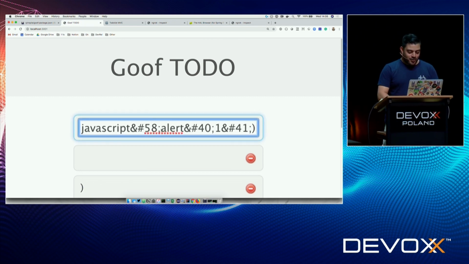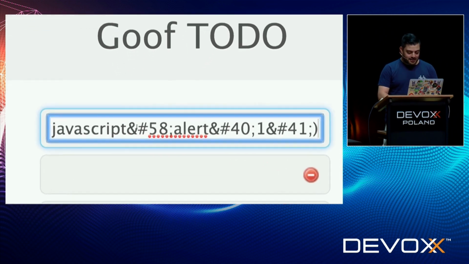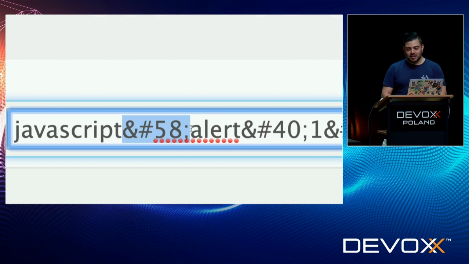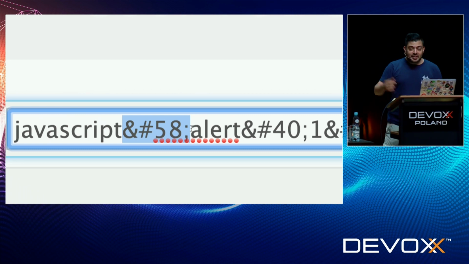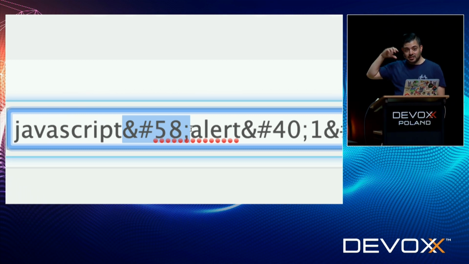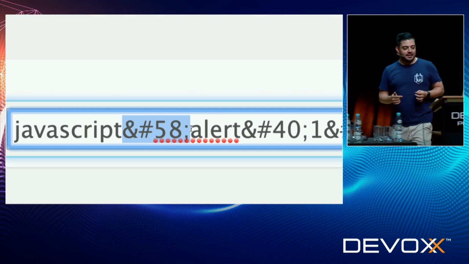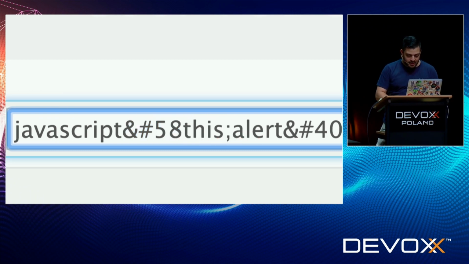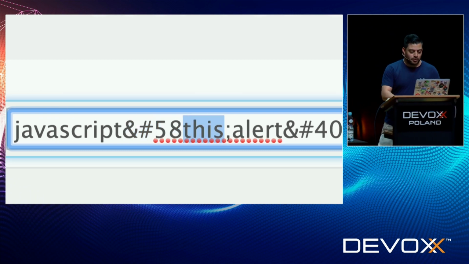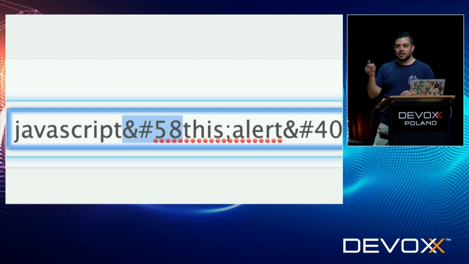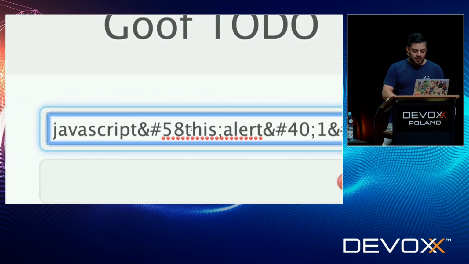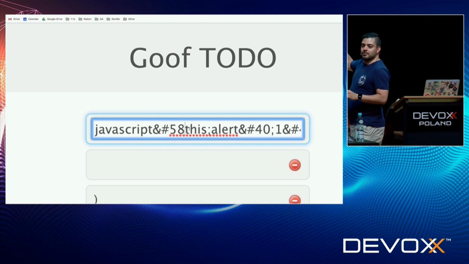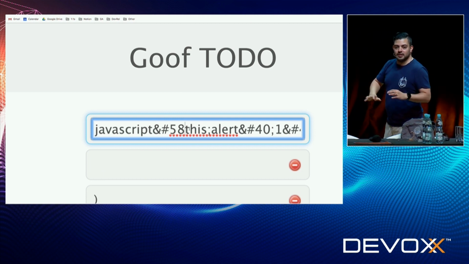Now, the way we are going to hack this is because marked is actually a pretty good library for doing sanitization. It recognizes this is still a colon, and it's going to turn it into a colon. But what we're going to do is allow the browser to give us a little helping hand here. I'm going to type this there. As a result, these 4 characters are no longer a colon, okay? And we've got this here, which is going to do nothing. But this is going to now pass the sanitization because we are not putting a colon in.